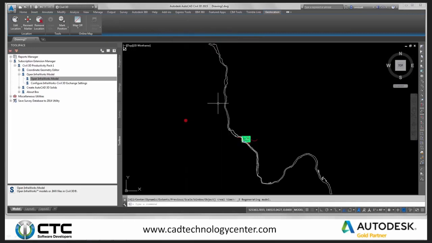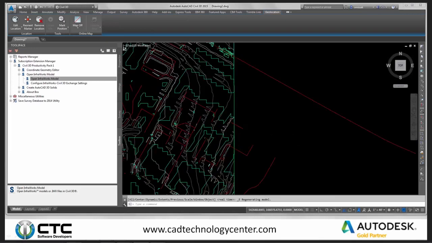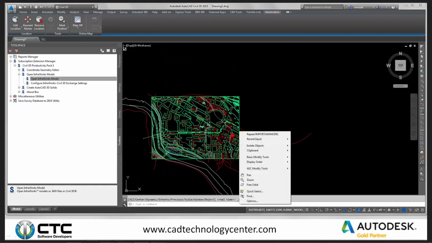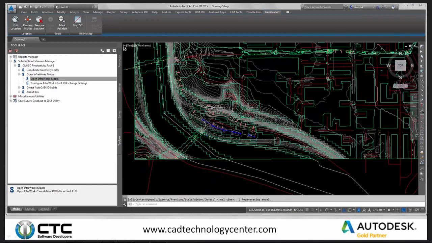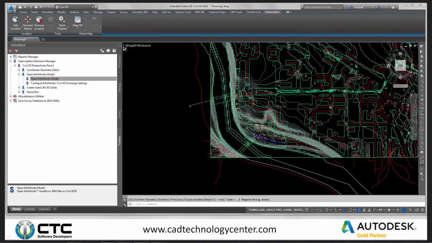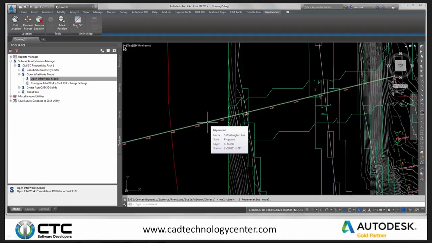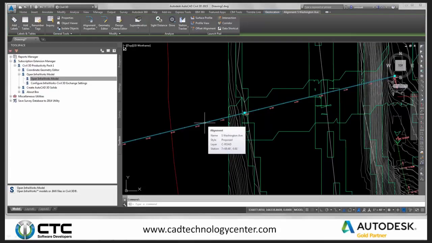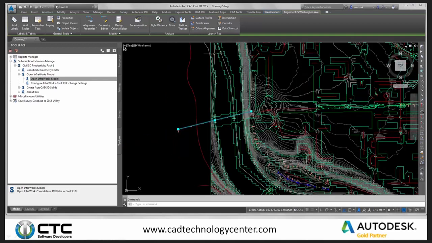So here's my model that finally opened up. And here is the Twin Cities campus. And here is my alignment of that road that I just built. Unfortunately, it's called name 807 because I never gave it a name. But over here, I took the Washington Avenue bridge and I actually converted it into a design road, and now the alignment is actually called Washington Avenue. So I give it a name, it gives it the alignment. I create a surface profile out of it, and it's there.